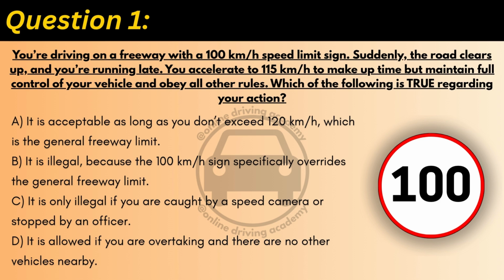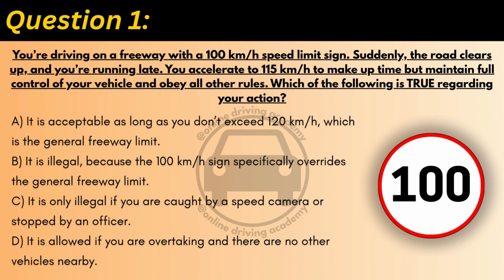Question 1. You're driving on a freeway with a 100 km per hour speed limit sign. Suddenly, the road clears up and you are running late. You accelerate to 115 km per hour to make up time, but you maintain full control of your vehicle and you obey all other rules. Which of the following is true regarding your action?